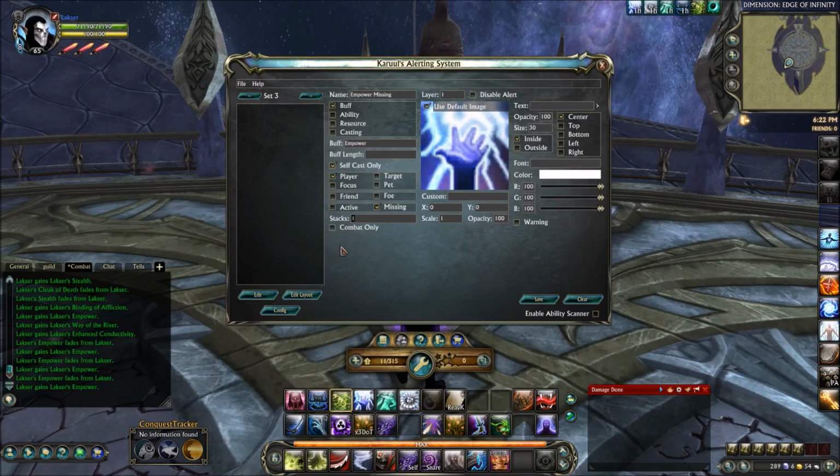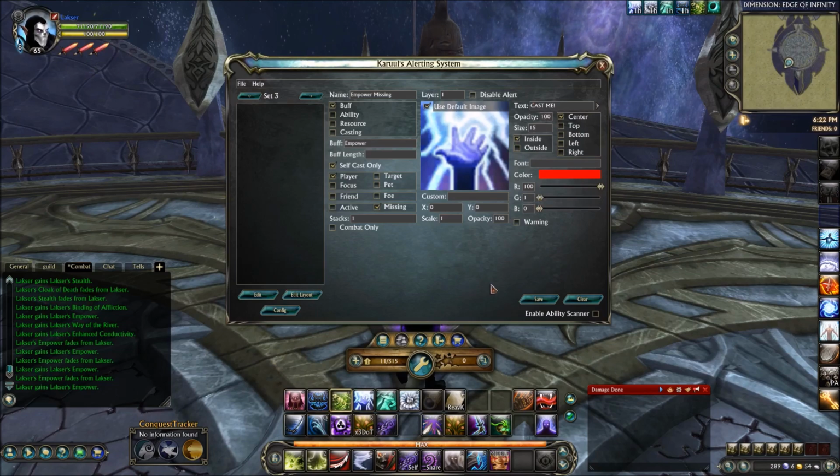Totally up to you. Moving up to the upper right for the text, we're going to say something clever like cast me, just so that you know, oh man, I'm missing buffs. We'll go ahead and change that to a size 15 just so it's not so huge. Leave the opacity at 100. We'll go ahead and leave that on the inside there. Inside and center. Of course, it's inside the K-alert and center of the K-alert. For the fonts and colors, we're not going to mess around with those, but you can if you want. We can say, for instance, make this all red if you wanted. We'll go ahead and do that just for fun. So now the text is red. We're not going to do a warning because we don't really care about any seconds or anything. We just care about whether it's on or off.